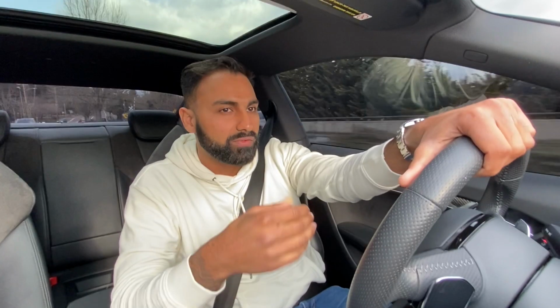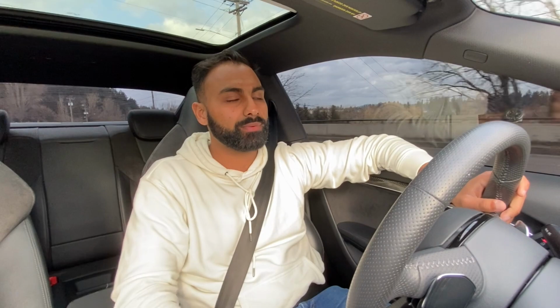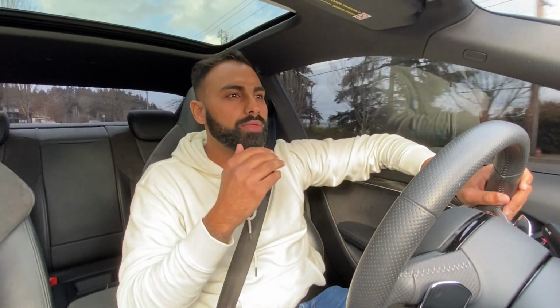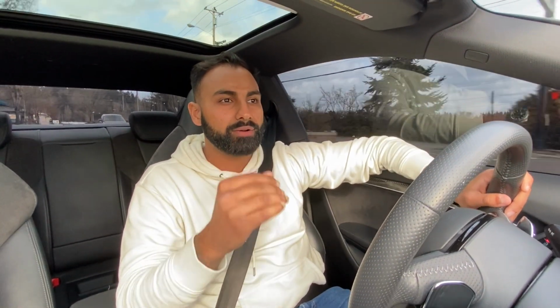And it's all-wheel drive, so if you got stuck in a bad weather scenario, you could use it for that purpose too. It is a bit lower of a car from the factory. It does have low-profile tires on it, 20-inch wheels from the factory, which we'll get to later when I do a walk-around video of the car.